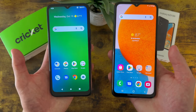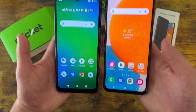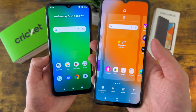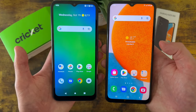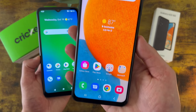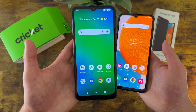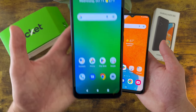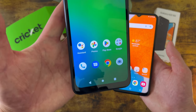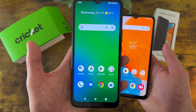In conclusion, in pretty much every way, the Samsung Galaxy A23 5G is a significantly better device. Not only are we getting a much better display, but this phone also has a way better camera setup with a lot more features and much better photo quality. The A23 5G is also significantly faster, it has a larger battery that supports better fast charging, and being a Samsung Galaxy A series phone, it's also going to get much better software support. But for what it is, the Cricut Innovate E 5G is really not a bad phone at all, and depending on deals and promotions, you could even get this phone for free. So if you really don't need any fancy features and just need something for the basics — with a decent display, an acceptable amount of storage, NFC for TapNPay, and solid performance — the Cricut Innovate E 5G is still going to be a perfectly fine option.